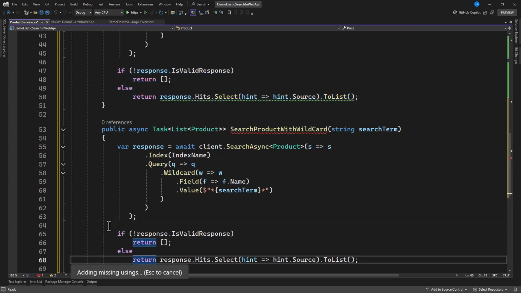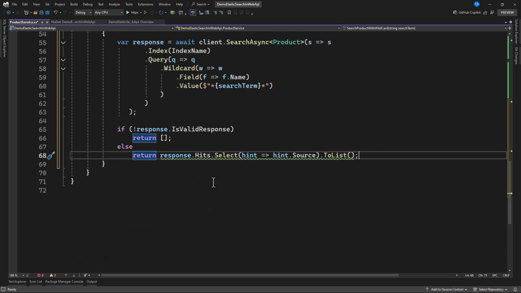Now the last one that I'm going to show you is searching with fuzzy search. Fuzzy text is normally because when searching we do make mistakes. So instead of having the correct spellings, you may omit one, or you may change the position of these characters. And in this case, ElasticSearch has the capability to actually correct some of the text for you and try to get you what you want. That is a fuzzy search. So let's see how we can also create a method to handle that.